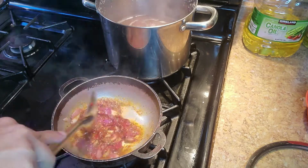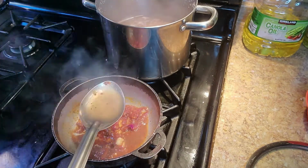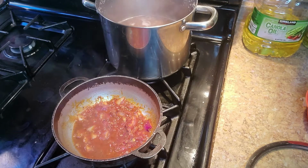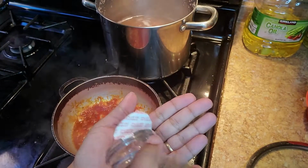I'm gonna mix it. I'm gonna show you one of my secrets. Is anise seeds. So just put a little bit. This is your first time, so just that. So I'm gonna use this one because I really like it.